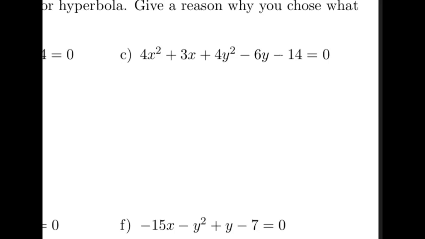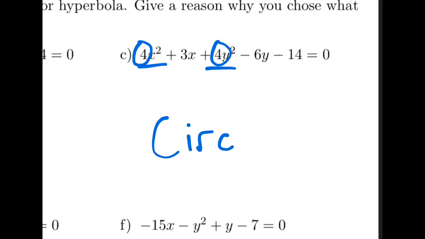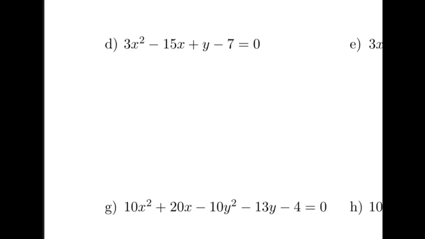So over to the third one. Hey, look at that, what we were just talking about. We have x squared and y squared. They're both positive. They have the same coefficient. They both have a 4 in front. So it's going to be stretched equally, so this one gives us a circle. We'll look at the second row next, and then I'll leave that third row to be entirely up to you.